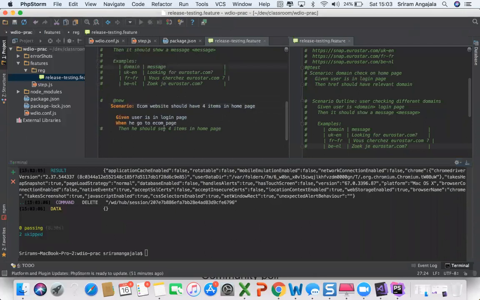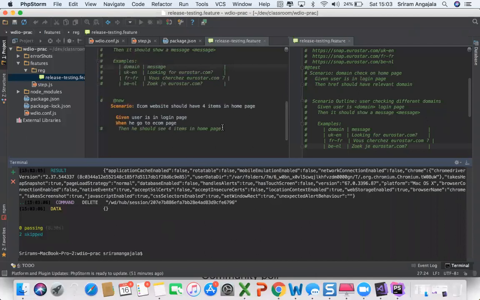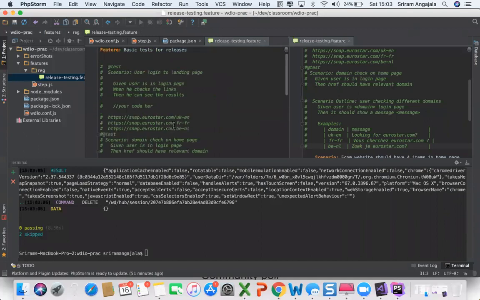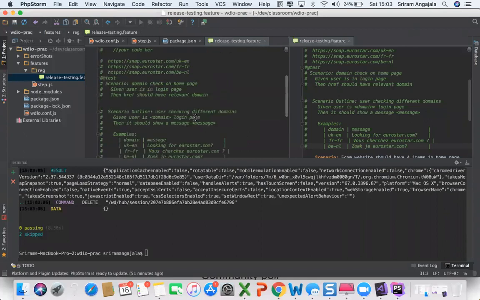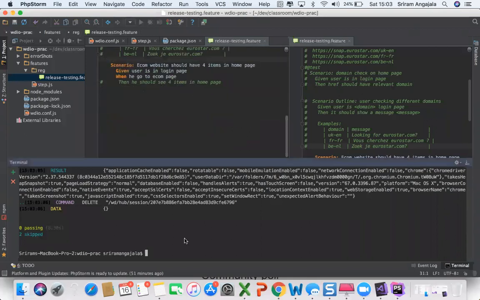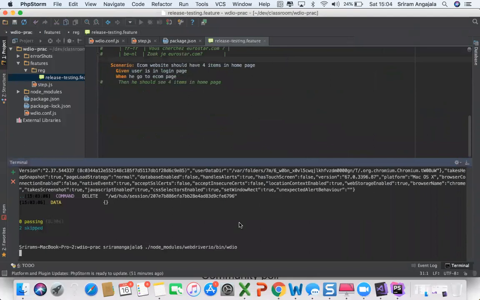Okay guys, did you see any problem here? It's skipping 2 steps. Why is it skipping this? Is it because of the website? Let us see this again.